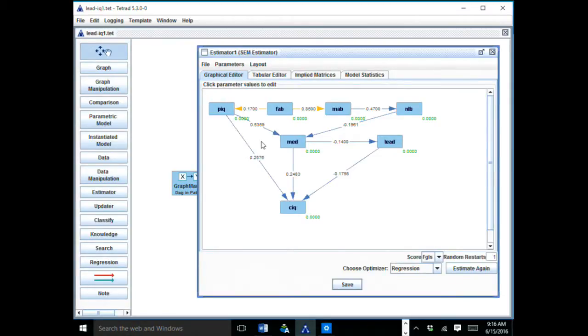and the signs are exactly what you'd expect, right? Parents' IQ seems to have a positive effect on the mother's education, and the number of live births seems to have a negative effect on the mother's education. So that's all what we'd expect. The mother's education, according to this, has a negative effect on the lead that the child is exposed to. That makes perfect sense. Parents' IQ is positive into child's IQ. That makes sense. The mother's education is positive into child's IQ. That makes sense. And the lead into children's IQ is negative.